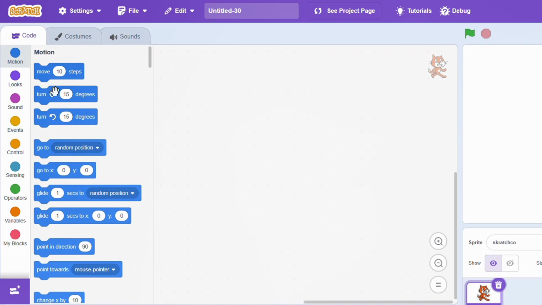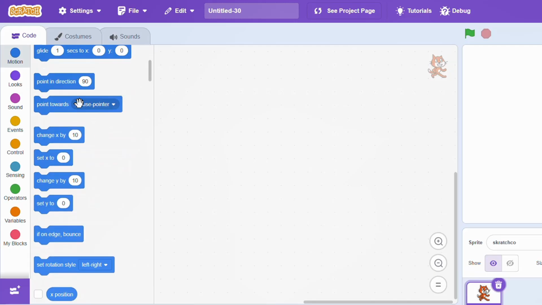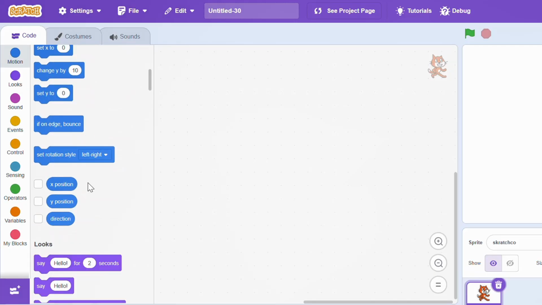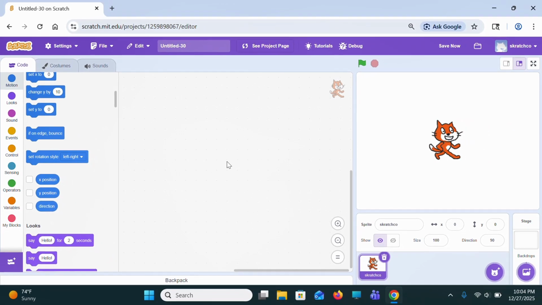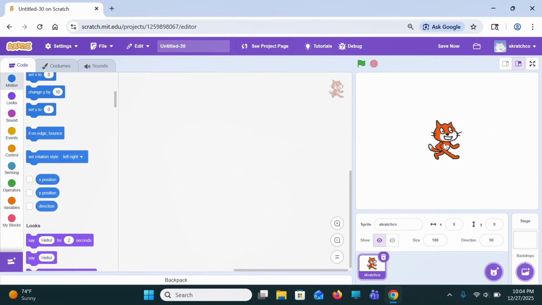So let's take a quick look here. In the motion group, we need to scroll all the way to the bottom to find three oval-shaped objects: x and y position and direction of a sprite. Let's quickly demonstrate how we can use any of this information in our code. Let's say that we want to orient our sprite, our Scratchko, to some random orientation, but then that Scratchko also tells us what that orientation is.